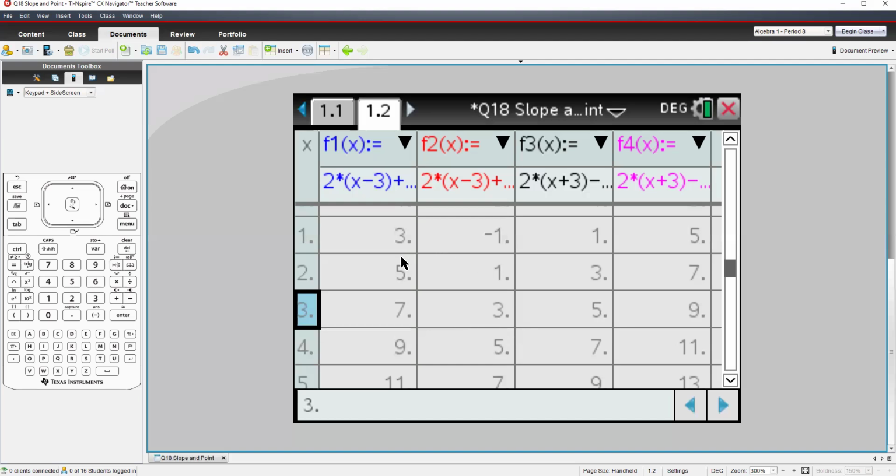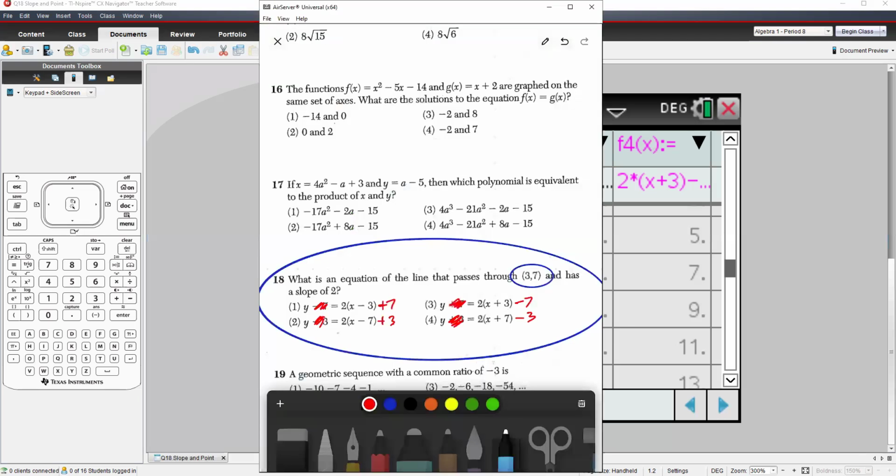So it's a pretty simple process. The more you use the graphing, and the more you use the tables, the easier you'll see it is to answer certain things. So that's what we're doing. Let me go finish this up. The answer would be, which one was it? It was the first one. So this is our answer. And I'm going to stop and I'm going to post.